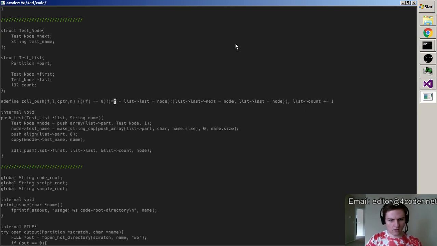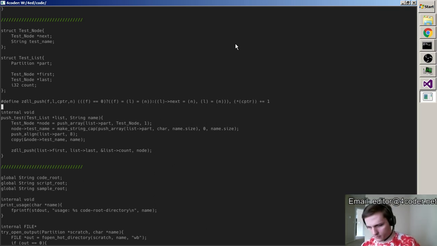First, then first equals last equals node, otherwise list last next equals node, and then last equals node, and then after all that, plus equals 1 onto the counter.